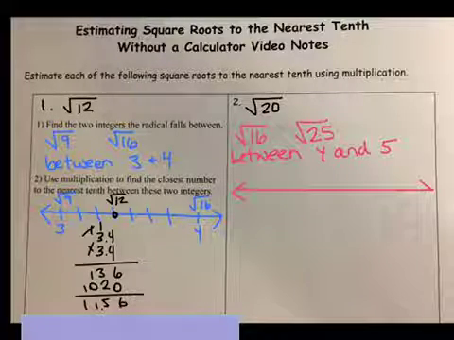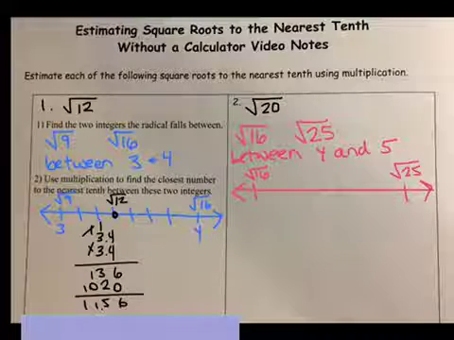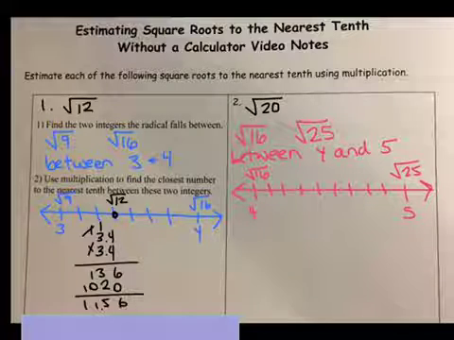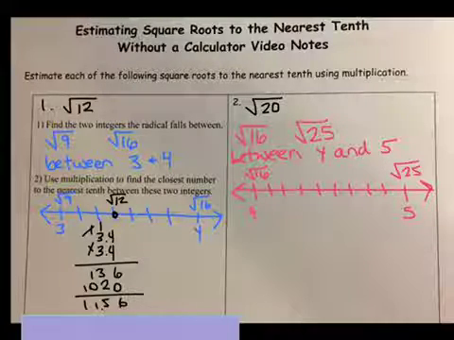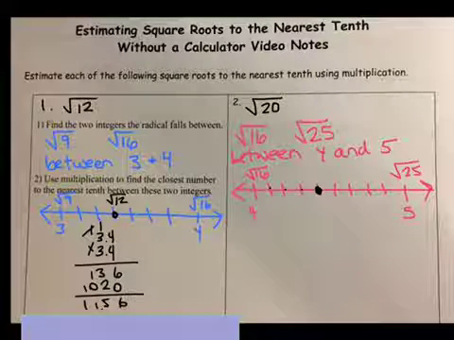Alright, so now making my number line, I'm going to place the square root of 16 and the square root of 25 on my number line, so we can put a 4 and a 5. So then 17, 18, 19, 20, 21, 22, 23, 24, 25. Your number line does not have to be perfect, it's just to help you. So then we have 17, 18, 19, 20. So the square root of 20 falls right there. So again, I'm going to guess, it's not halfway, so I'm going to guess 4.4.